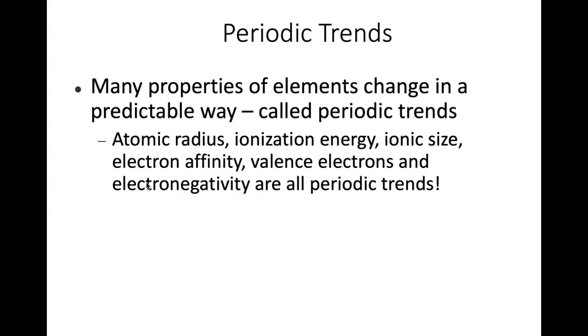So, the periodic trend. Of course, the periodic table is arranged by increasing atomic number. It goes from the lowest atomic number, hydrogen, to, depending on which periodic table you're looking at, as high as 118 or 120. That's one of the things we're going to want to take a look at. There are some periodic trends that you're going to need to know.